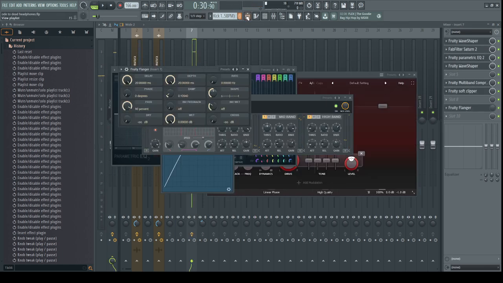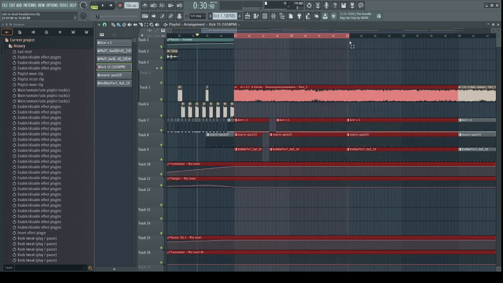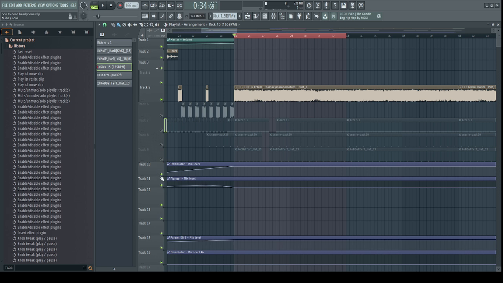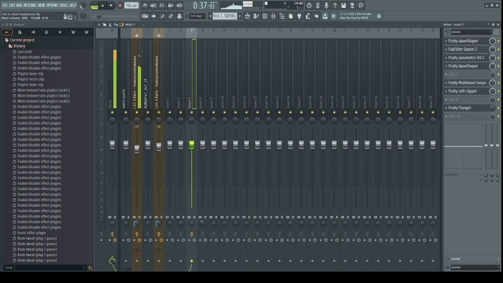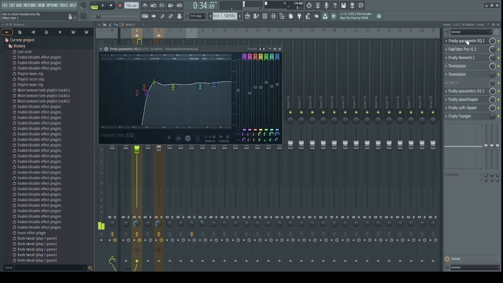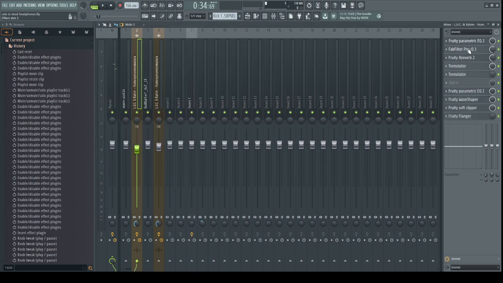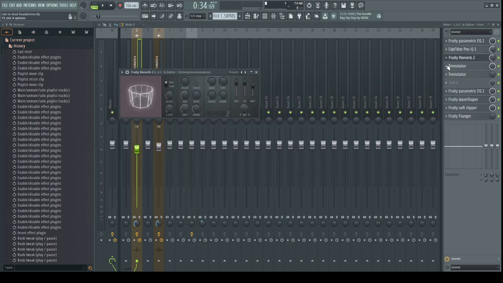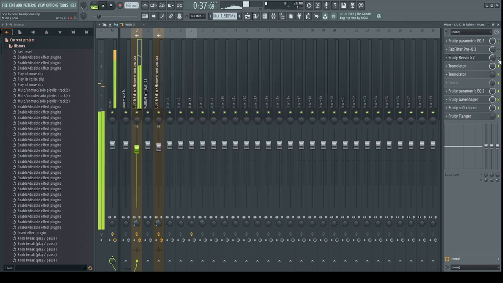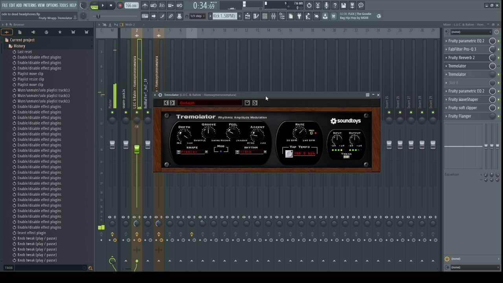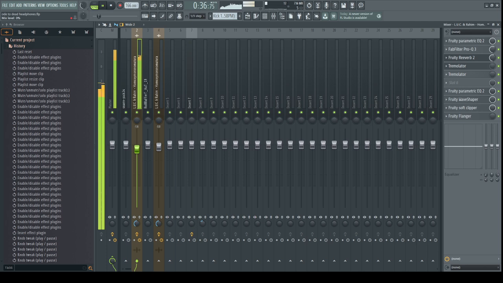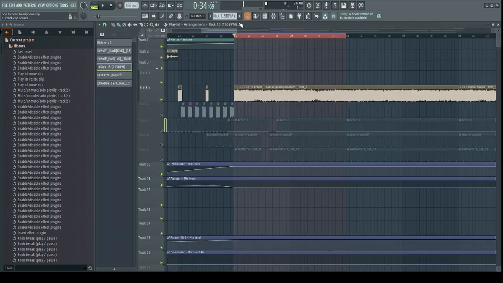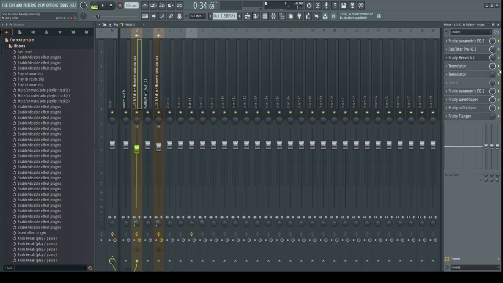So let's not get lost, right? The melody. You have to cut the lows, period. Then I had to make sure that the higher frequencies were standing out. Some reverb. Tremolator to make some room for kicks, so it's like call and response. It would sound bad without, I mean not bad, but let's listen with and without it.